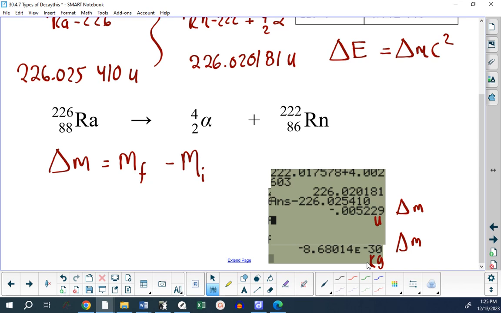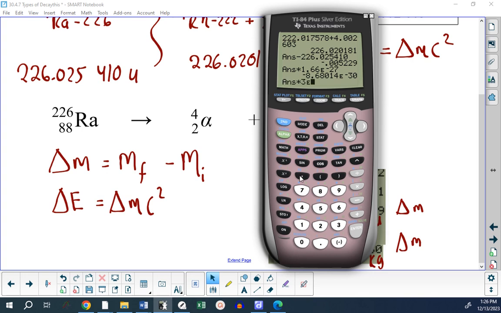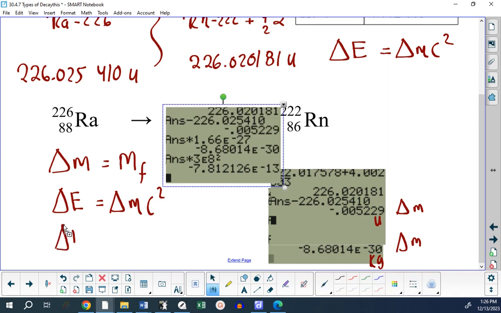So to find the change in the energy, you take the change in the mass times the speed of light squared. By the way, I'm being very clinical about this final minus initial thing for a reason that I'm going to draw your attention to in a second. So I multiply by the speed of light squared, and I get this many joules for my delta E. My delta E is negative 7.81 times 10 to the negative 13 joules, which, if you want to convert it to electron volts, is going to be about 4 million electron volts would be my guess. It's a lot of energy.